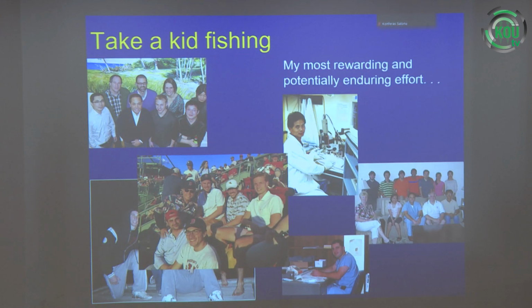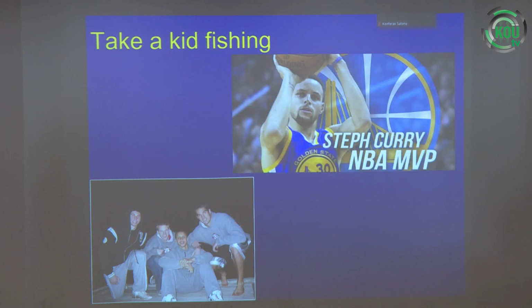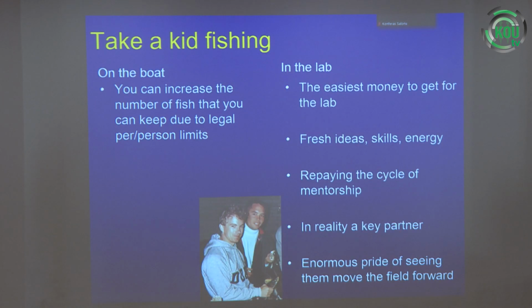This is probably my most important thing. People I've touched, people that have touched me at the same time, they are just as important as collaborators. I'll show here, this is Steph Curry, who sat at the end of our dock fishing. He became an MVP of the NBA. This is someone that became a politician in the United States. He actually is someone we won't talk about at dinner.